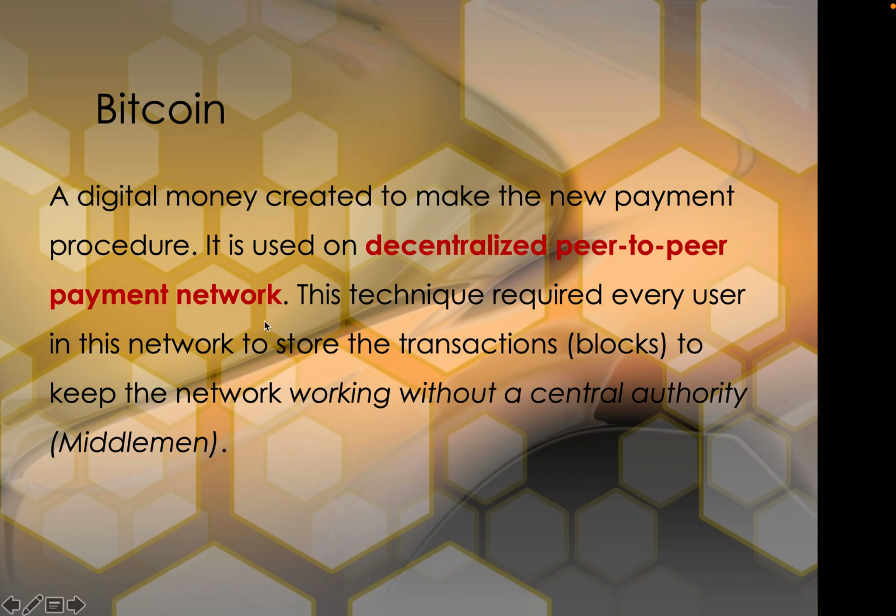It is used on a decentralized P2P payment network. Okay, we will talk about that later. This technique requires every user in the network to store the transactions to keep the network working without a centralized authority. So if you want to use Bitcoin, you can download their software, and then you also keep the whole transaction data, the public ledger.